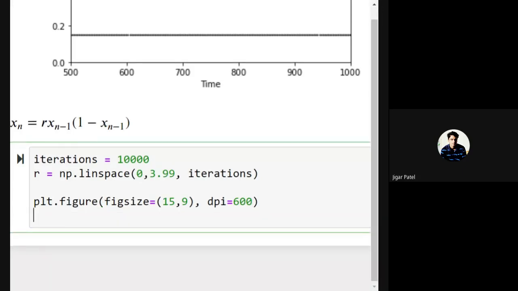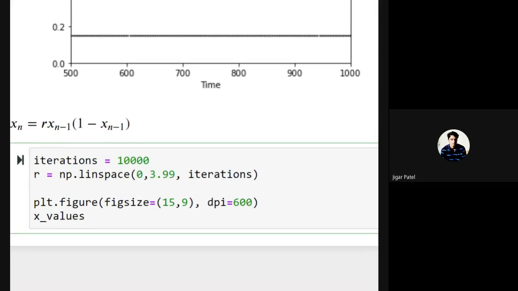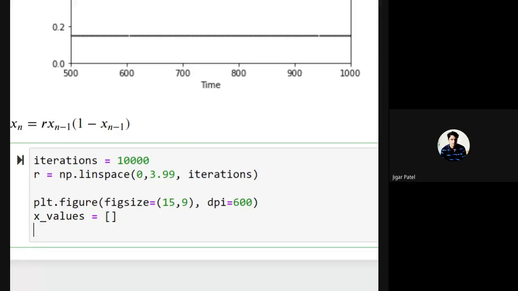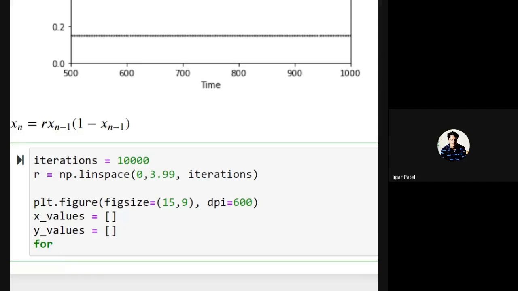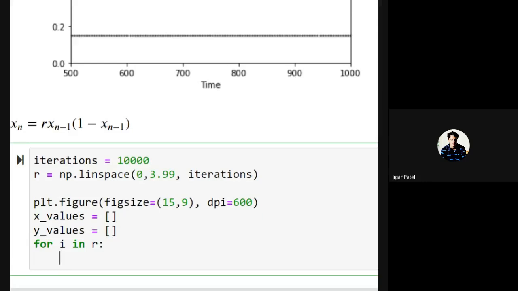And then as we have seen earlier, we'll make empty lists for x values and y values, and run a for loop for every element in R. So I would now represent each R value in the loop, and x values should be appended with R, because we are plotting R values on the x axis.